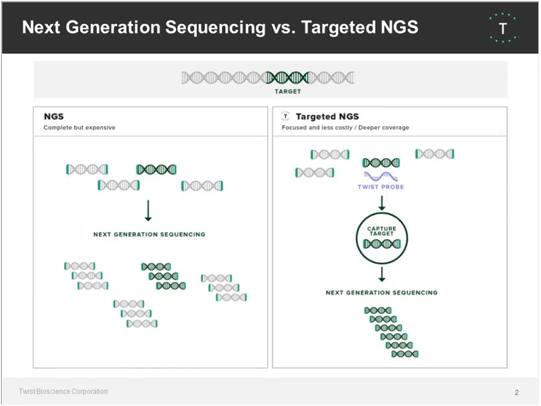To start, I would like to give a summary of the two most conventional modes of next-generation sequencing for DNA. Shown on the left is what is conventionally known as whole genome sequencing. It's very comprehensive but has a tendency to be very expensive. On the right, you're seeing what's known as targeted NGS. This also has a tendency of being very focused. It's less costly and can provide deeper coverage, because you are taking a portion of your genome and sequencing that selectively to deeper depths.